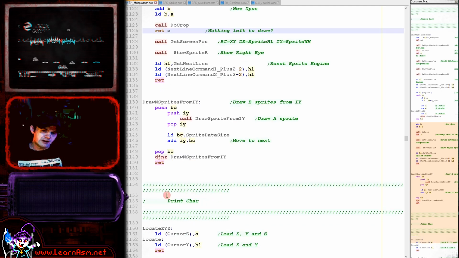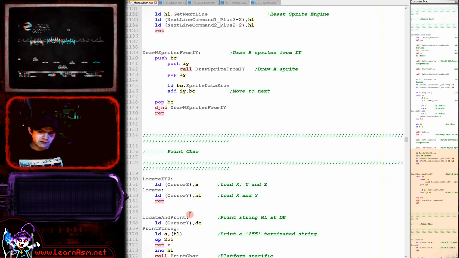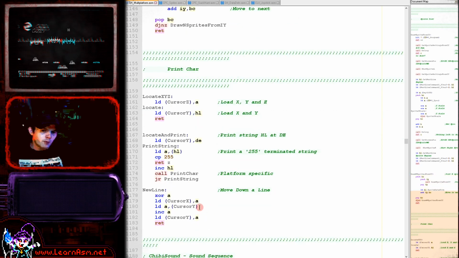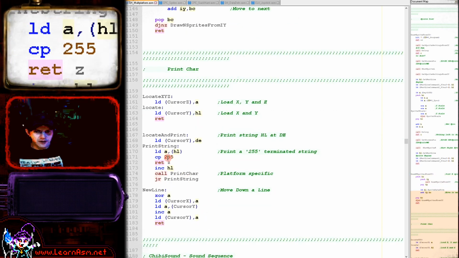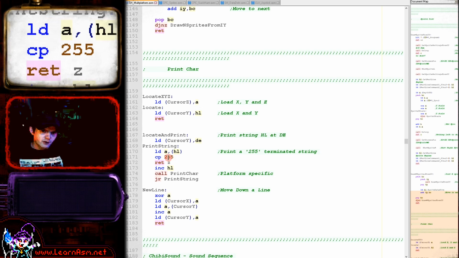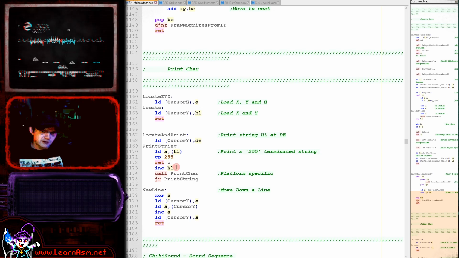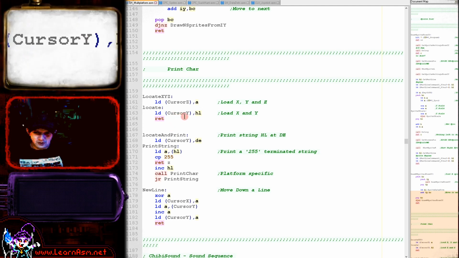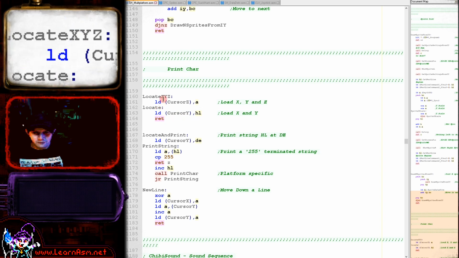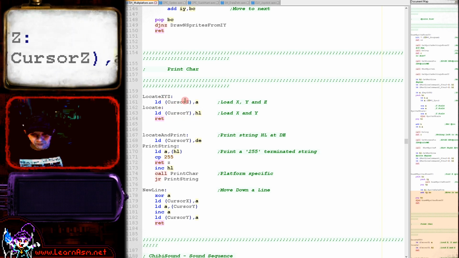Now, our sprite routines are used also for fonts. We've got some font routines that are almost the same as the standard ones. In my tutorials, I always use character 255 terminated strings here, but that's because that's what Chibi Akumas used to use. And so I've modified them here because the sprite routines on this system are 3D and the font is also 3D. So we've got an X and Y position, which we load in with X and Y here from H and L. But we also have the potential for a Z position, and we load that in from the accumulator into the Z value here.